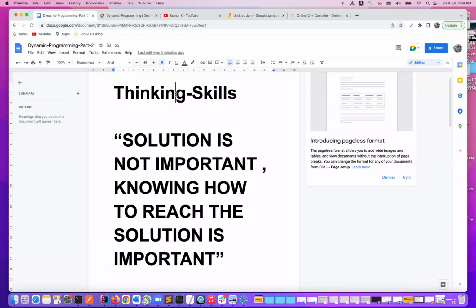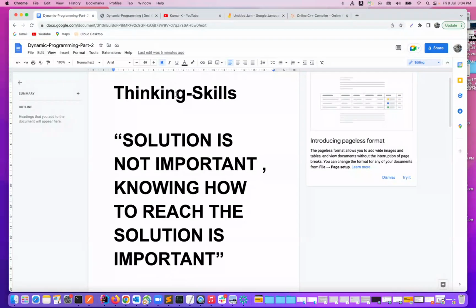Most of the people, even those teaching DSA on YouTube, focus on just two things: number one is the question, and number two is the solution. Everybody is just focusing on the question, and then they present you the solution. But I think there are a few very crucial things which people are missing out. What should people focus on apart from the question and solution?